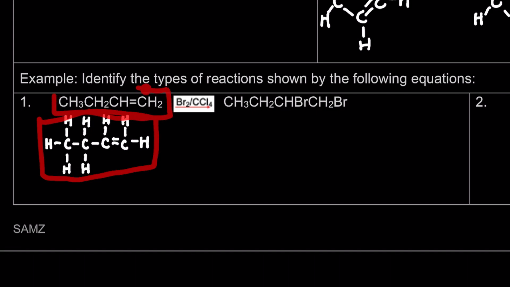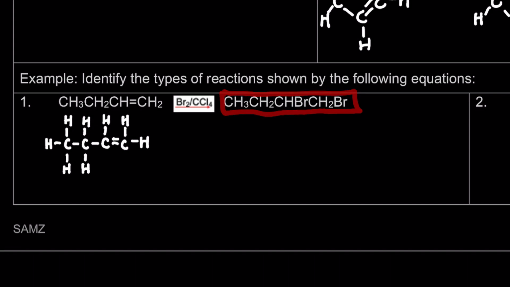Now we're going to look at the product. If you're not sure, let us label how many carbon is present. 1, 2, 3, 4. So 4 carbon. And then it is written down here for each carbon what atom is attached to it. Carbon number 1 has 3 hydrogen. Carbon number 2 has 2 hydrogen. Carbon number 3 has HBr. The same goes for carbon number 4, but H2Br. So let us draw.